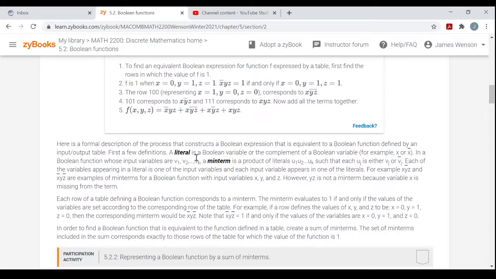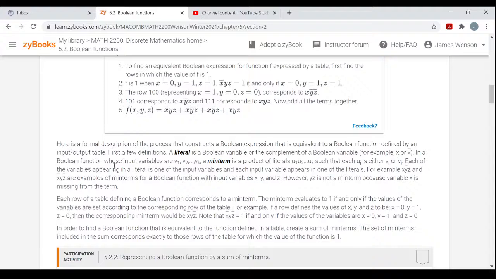A literal is a Boolean variable or the complement of a Boolean variable. So for example, x would be considered a literal. The complement of x would be considered a literal. All right, so it's just a single Boolean variable or the complement of a single Boolean variable. It's called a literal.